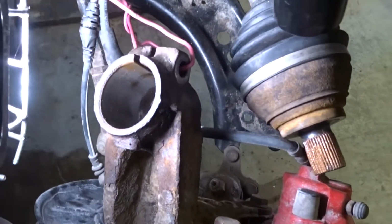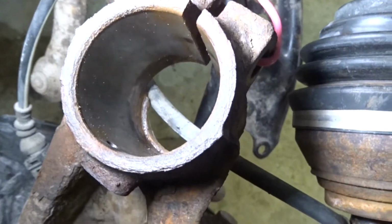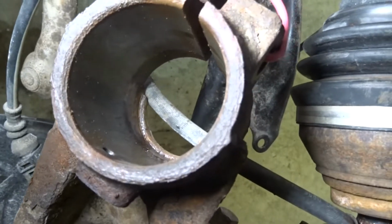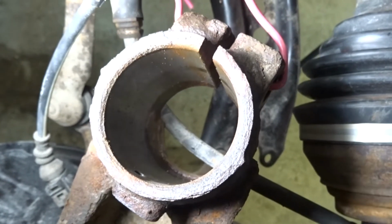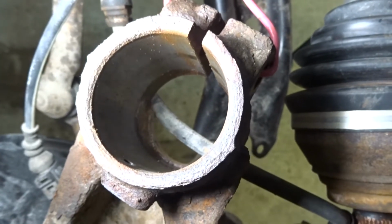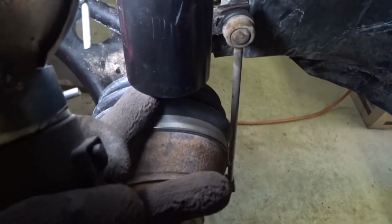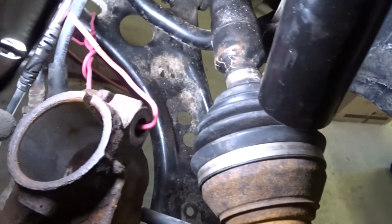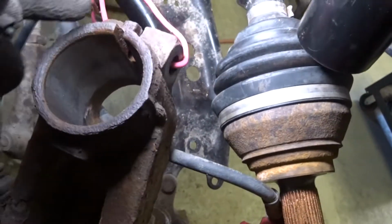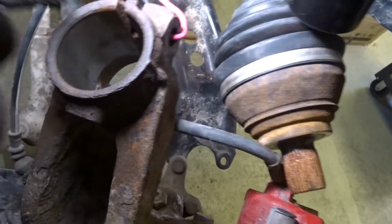Just wanted to show you before we start the inside of this. I don't know if you can see, there's a little lip at the bottom that covers about half the diameter of this space, and that's where the strut has to bottom out. This edge here needs to come in contact with that. That's how it sits. But to put it in, you need to put the spreader tool back in. Can't really do that until I've taken the wire off.